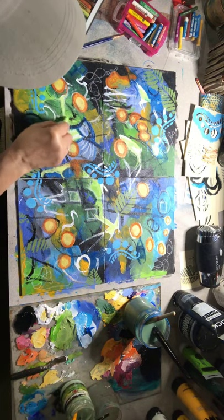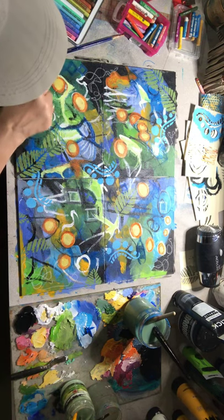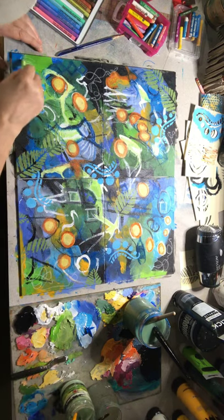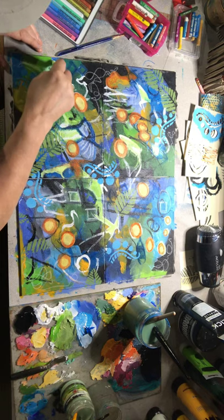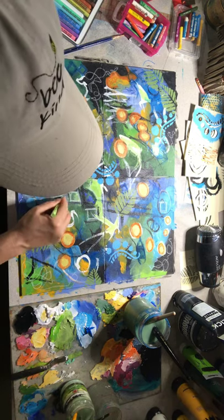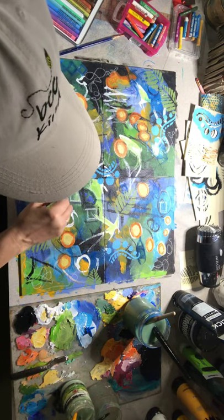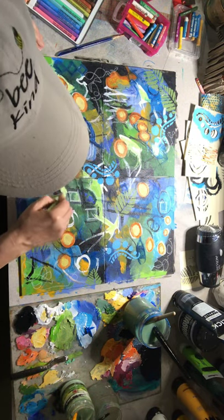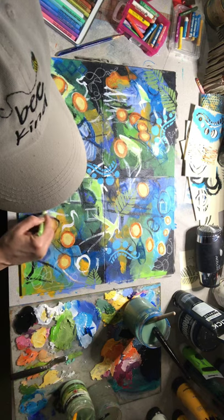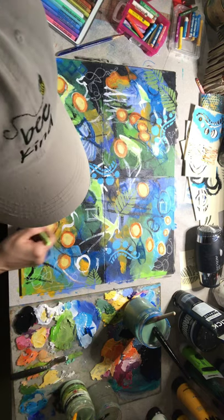I kind of like dipping these in the water, because then you're kind of drawing, and sometimes it's easier to draw abstractly than it is to paint abstractly. So, you know, just try to find different things that get you to the place that you want to be with your mark making. And just like anything, the more practice, it will become a sophisticated language for you. And maybe what you see is specific types of shapes, specific type of design that you see.